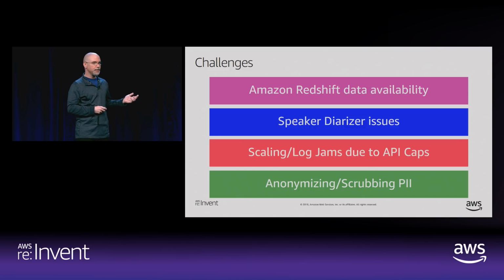And then we also needed to anonymize and scrub the data so that we could provide it to other groups within the organization for analysis. Initially, we looked at Comprehend for this, and at the time, we encountered some issues around identifying proper names, like Mike Johnson. We were having trouble identifying every single instance of that, and we went back to a very simple implementation that was based upon a Python library called Scrubadub. We built a custom, I think they call it a filter or an analyzer for it, that took a dictionary of 90,000 names and identifies those names in the output. It also does analysis of street addresses, phone numbers, and anonymizes that data as well.